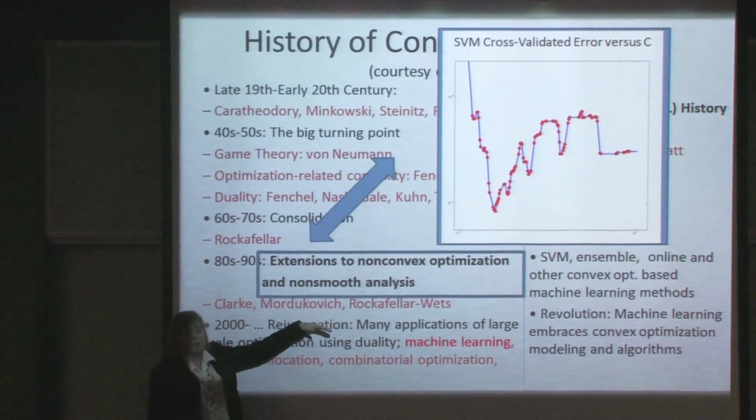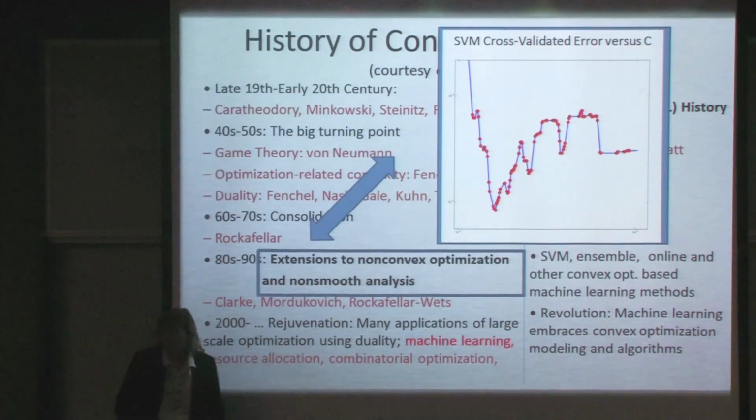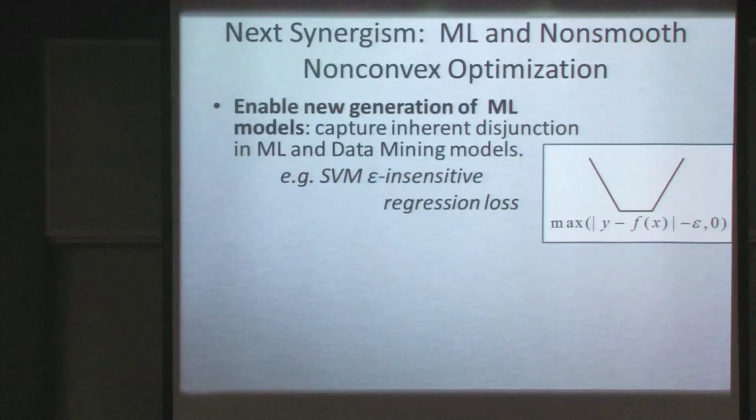And what do I mean by that? Well, a non-convex function is one that has multiple local minima, and a non-smooth function is one that is not differentiable. So this is an optimization problem that every support vector machine paper that was properly written solved. This is the one you get by doing cross-validation. So when you have to pick the hyperparameters of a support vector machine, let's say it has one, C, you do a cross-validation, you predict the generalization error, you train on training data, you test on testing data, and you have to pick the parameter.